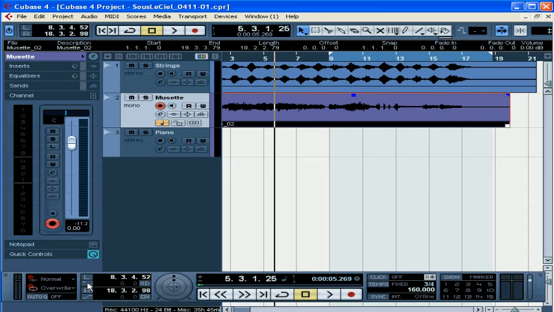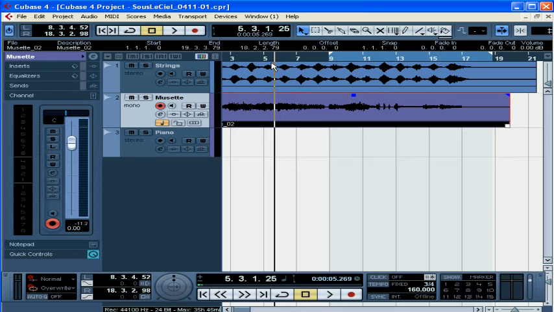Here's the left punch-in button. It's white when active. And there's the punch out button. That's for the right locator. It's also white when enabled. Now position the cursor before the punch in location, giving yourself enough room so that you can match the rhythm and feel of the take.